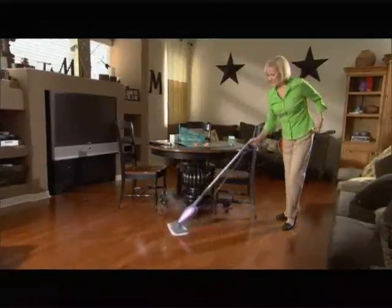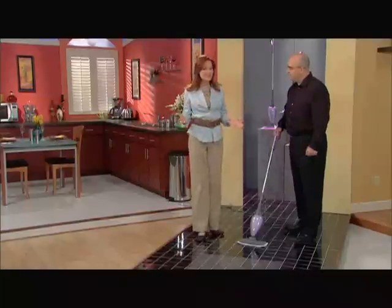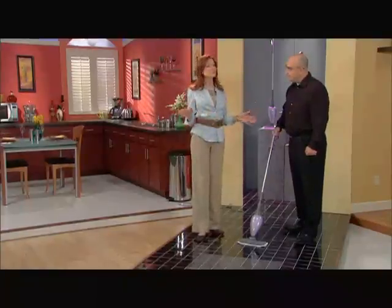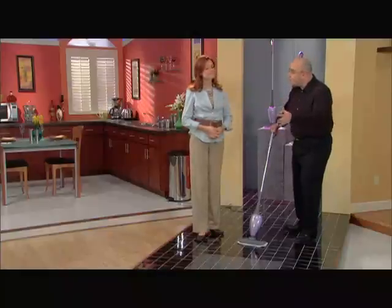The steam is hitting the surface of the floor and raising any residue that shouldn't be there. It's gonna put it on that pad. The steam mop is the best product ever made to clean laminate or hardwood flooring. Wow, Mark, even professionals agree that the Shark steam mop is absolutely the best way to clean floors ever. It's our unique, powerful, steam-generating technology. Now watch this.